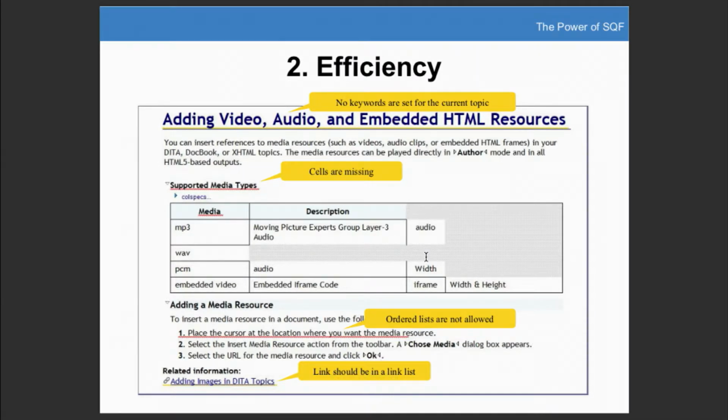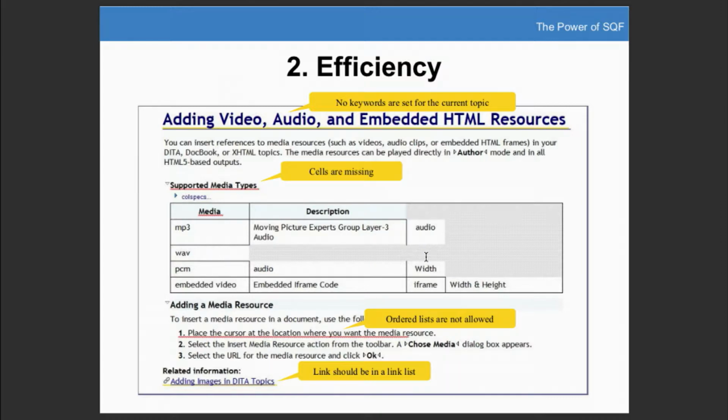Another use case would be if you want to improve efficiency. So you want to help the content writer to create content more easily, and make sure that he also adds the correct content in the right place. So you could have, for example, rules like, okay, if you didn't add an index term in your document, help me to add it, and then you need to insert a set of elements like a prologue with index term, with key. There are a set of elements that need to be inserted before body.